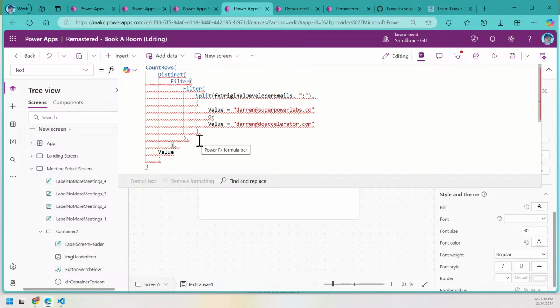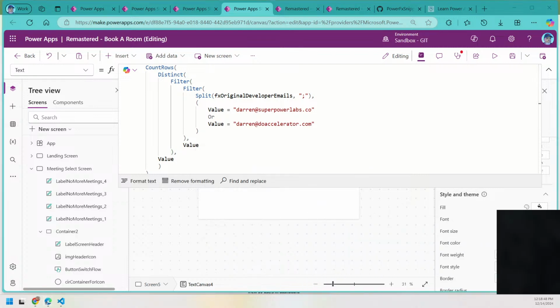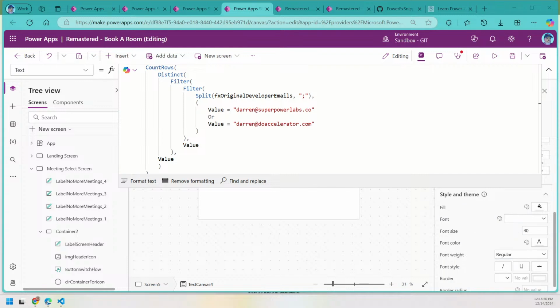Okay, so filter. And then down here, we'll say where the value. Oh, that's weird. This thing just popped up. Okay, fix that.